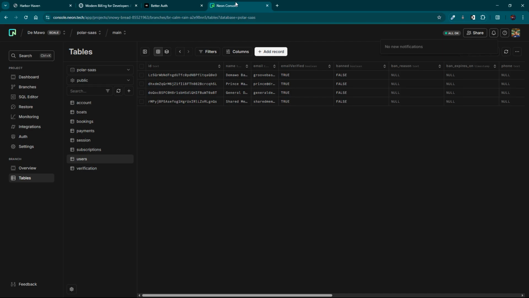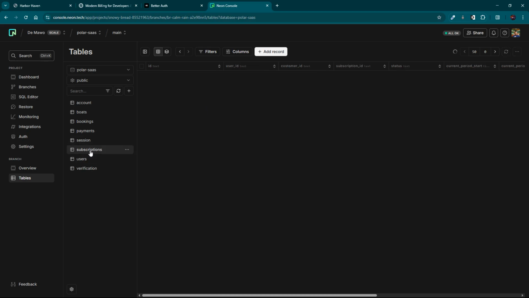And if you look into my database, in this case I'm using Neon database, I do have a lot of users who actually signed into the application, but not everyone actually subscribed. Let me go where it says subscriptions. On the subscriptions, you only see one person who's actually subscribed. So this is the subscription that I have, and this entry into the database would be via webhooks. So let's quickly go and see how we can implement this.